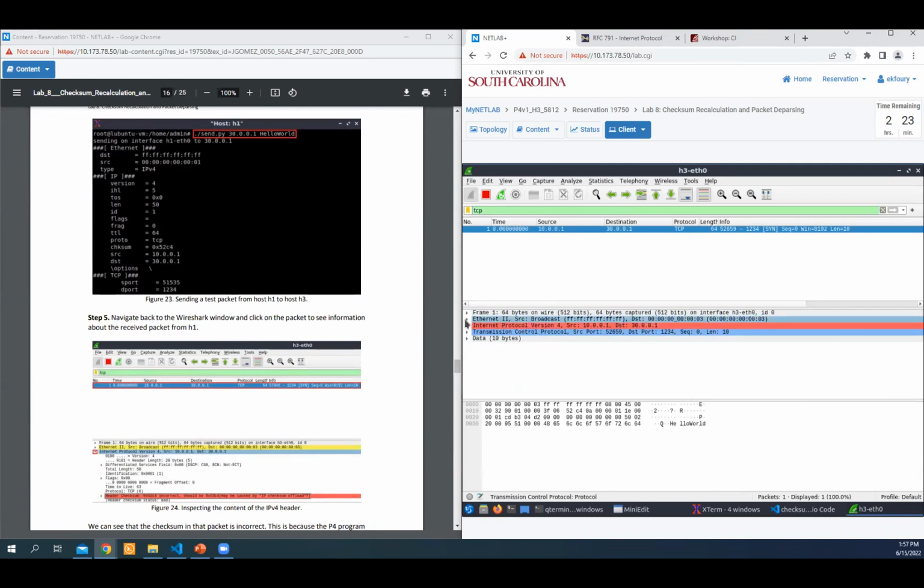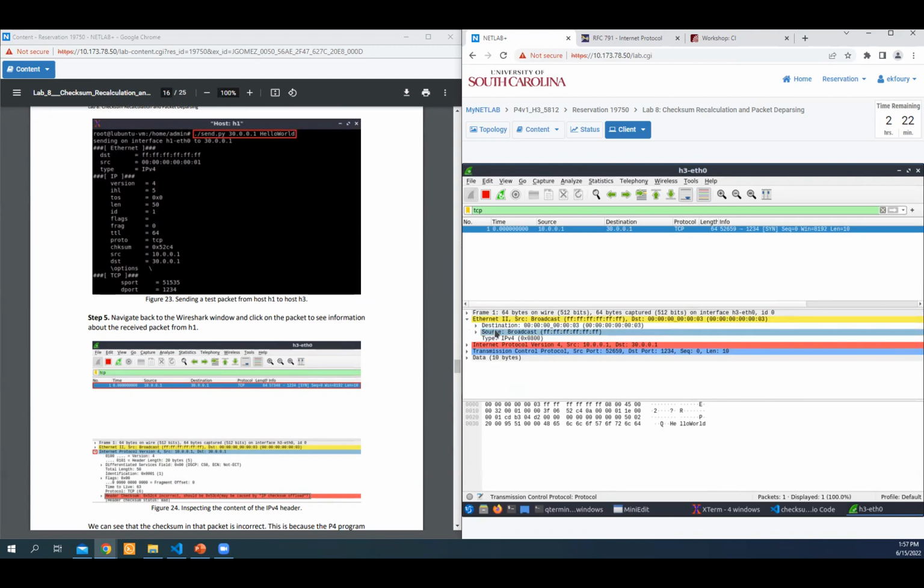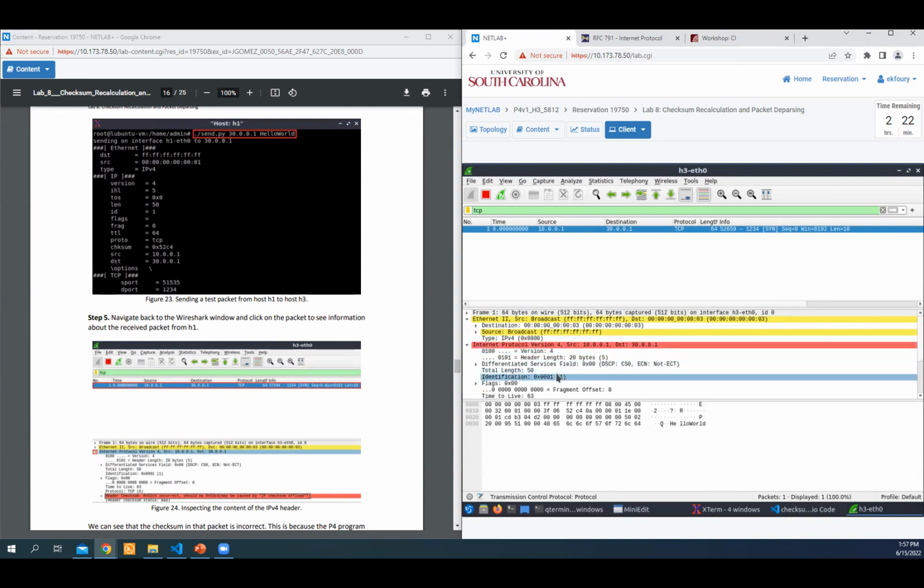So you can start by seeing that you have an Ethernet header. And as we know, we have a destination MAC, source MAC, and the Ether type. Then you have the IPv4, and then you have TCP. If you go to the IPv4, you see we have this red color, which shows that there's some problem.